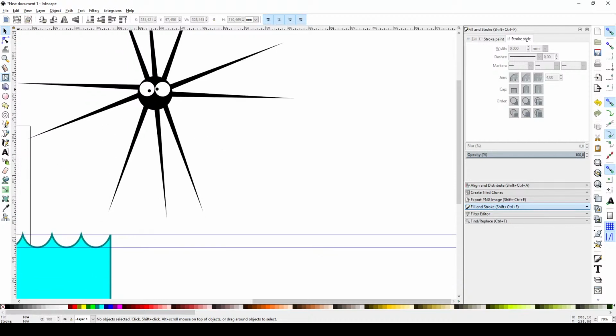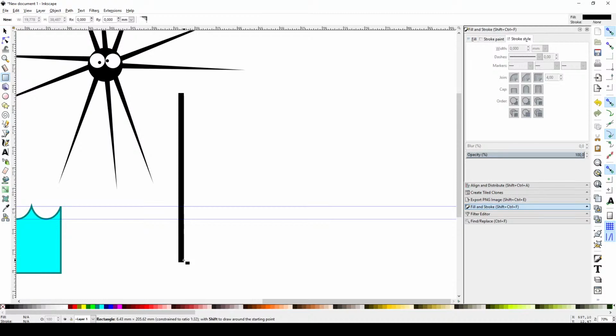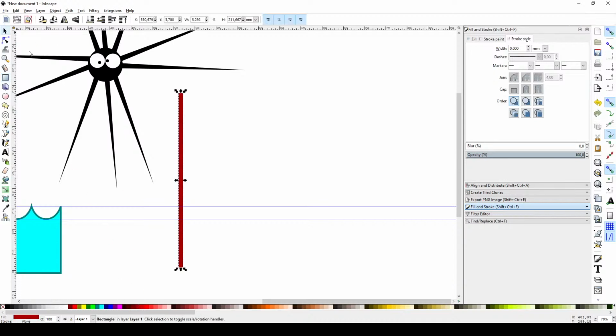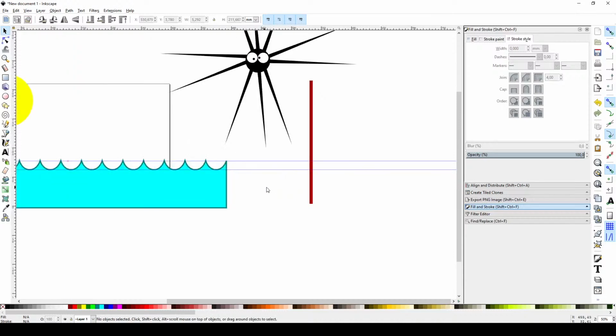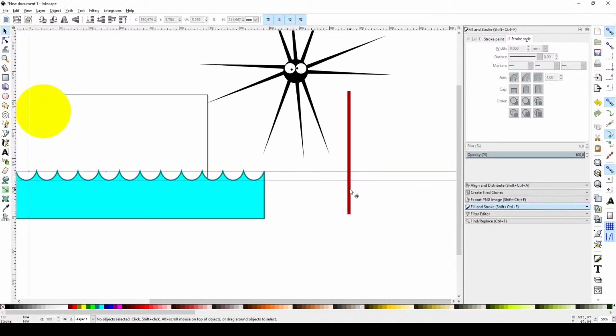Okay, so at the bottom again, I want to do some kind of a stick. So everything is going to be on a stick. I don't know the color yet, maybe something reddish. So why do I want to have the stick? Well, probably you know this from the past.